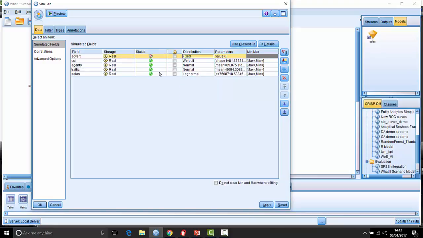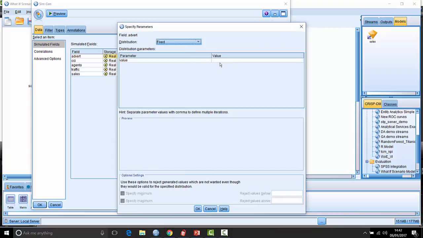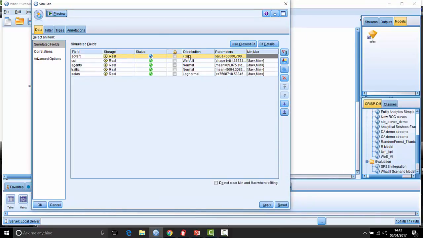I want to use a set of fixed parameters. So I go in here and say fixed parameters, and I'm going to give it 3 different values. I'm going to give it a value of 60,000, a value of 70,000, and a value of 80,000. And if I do that, click OK, then I've got this fixed value here.